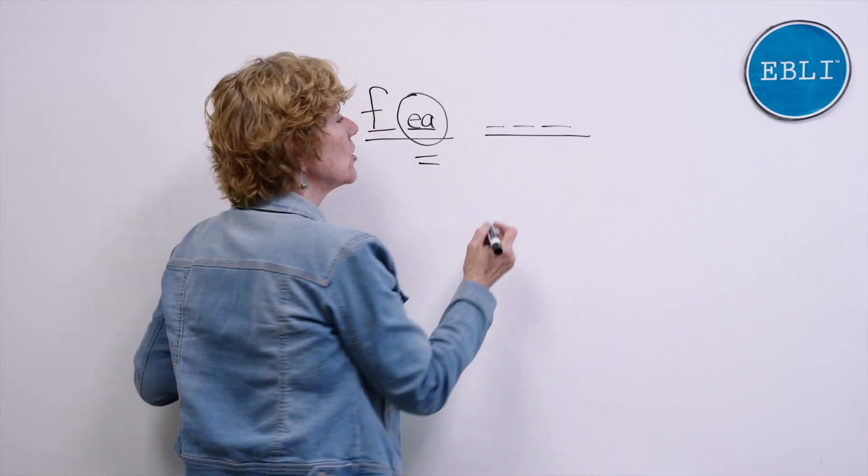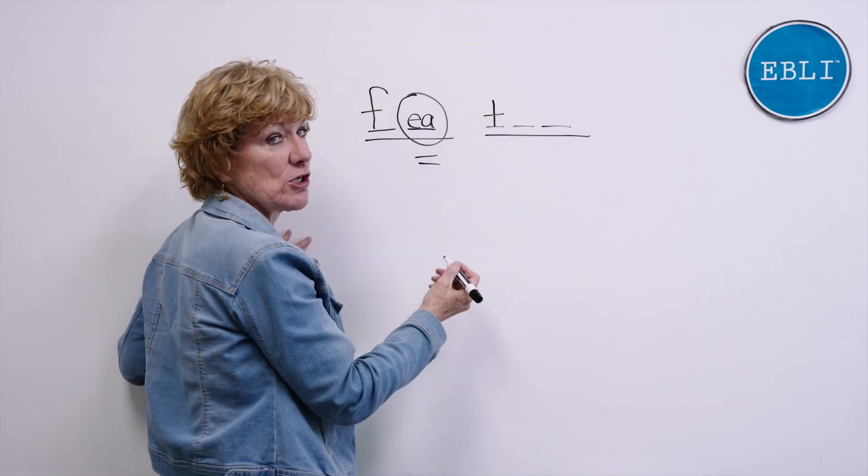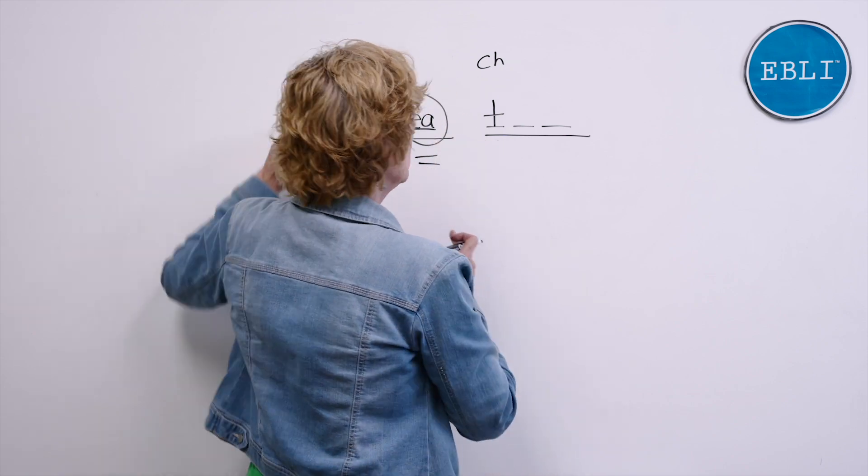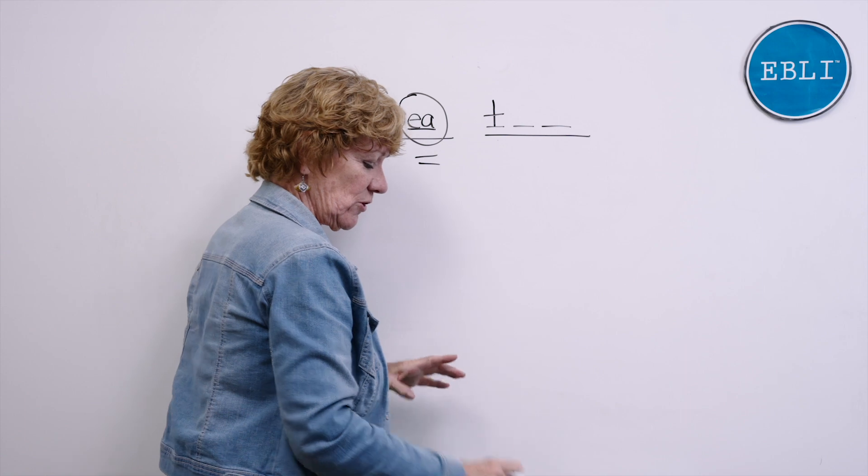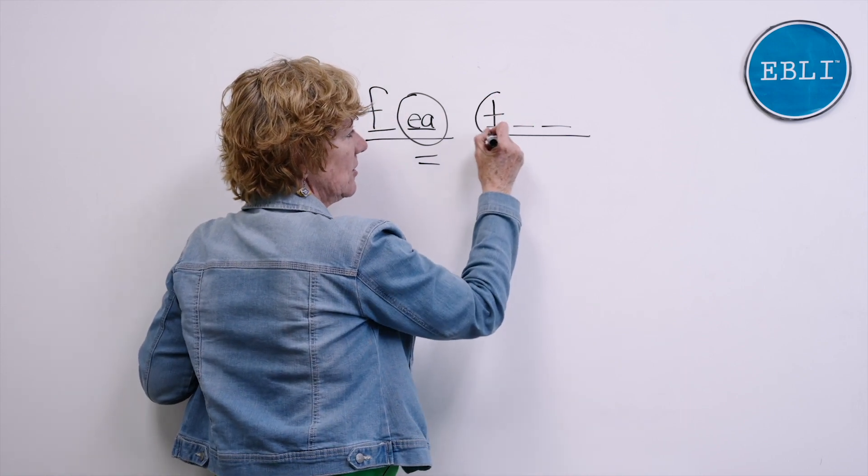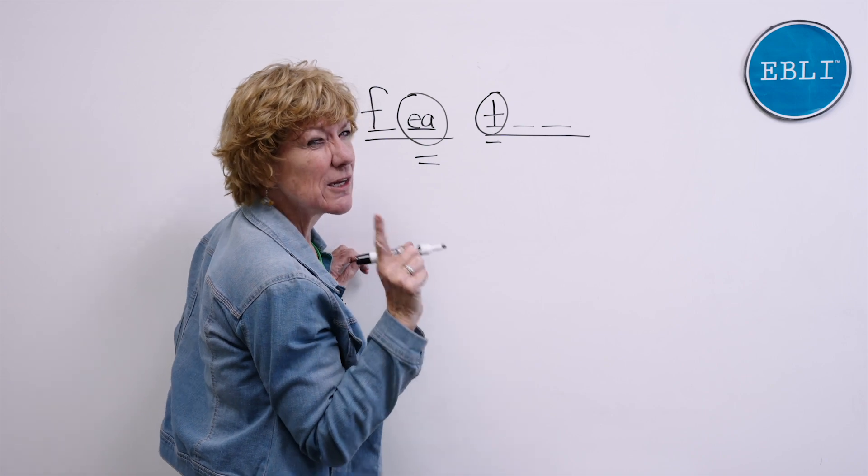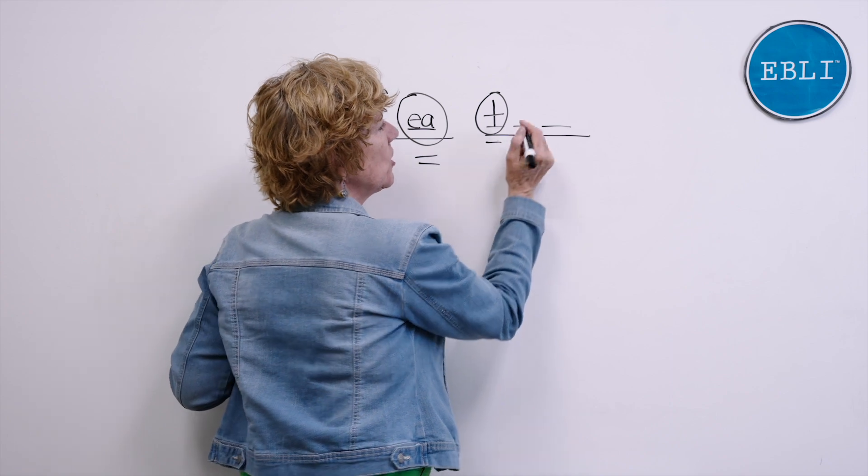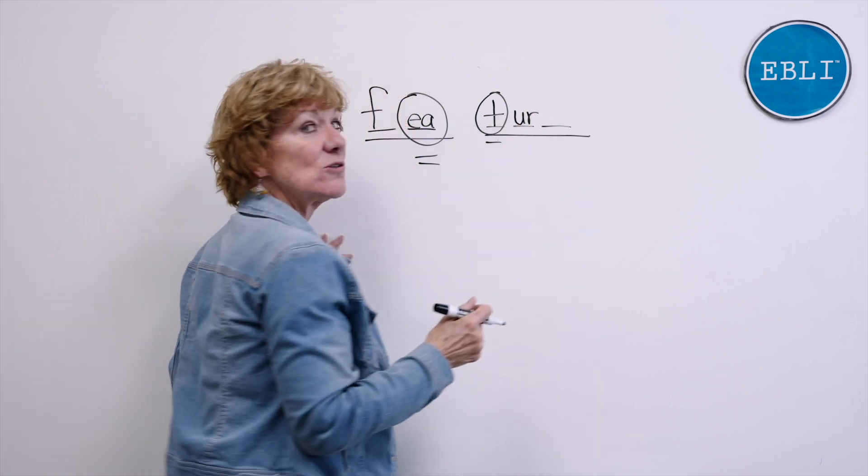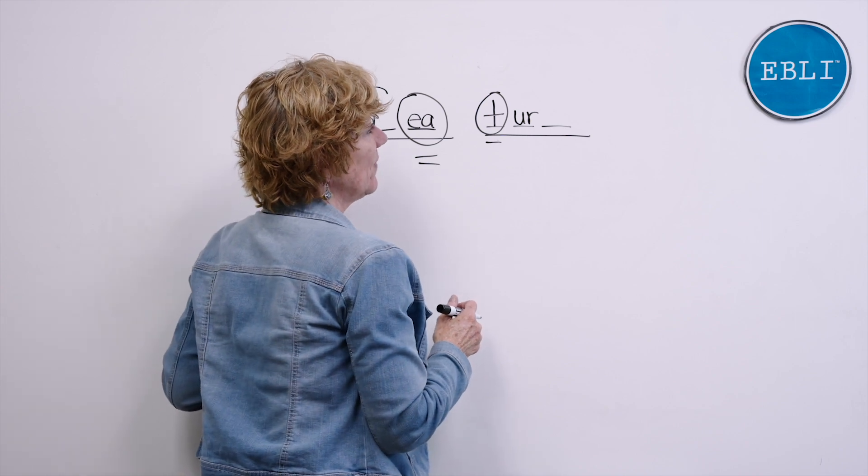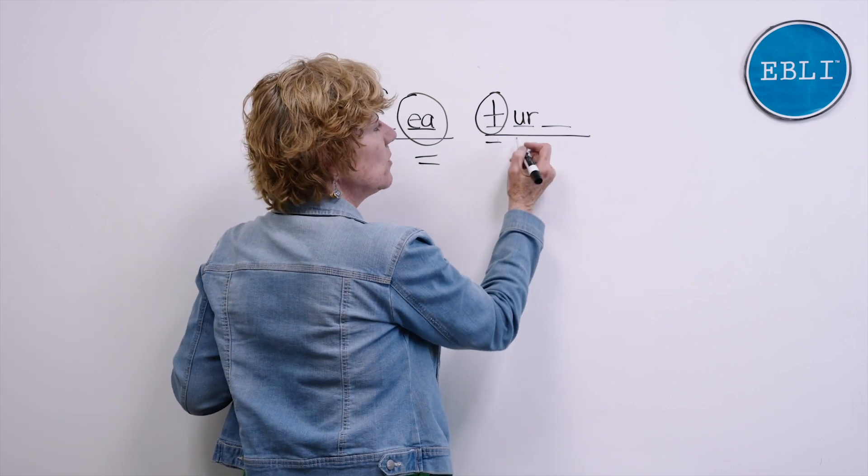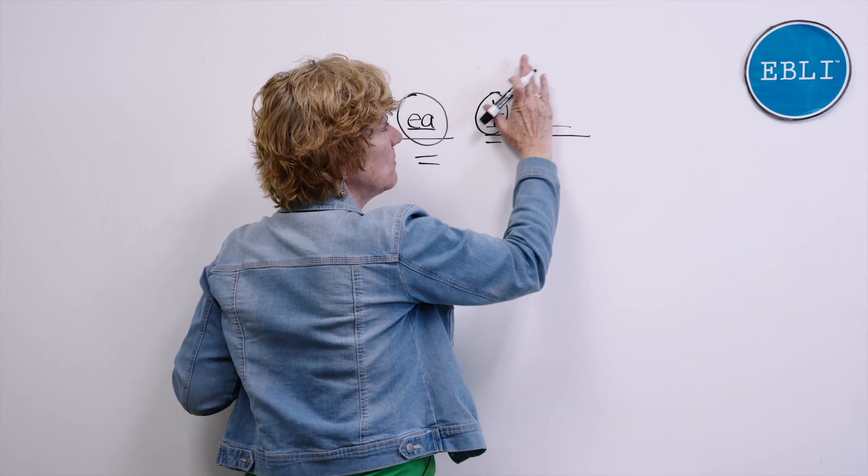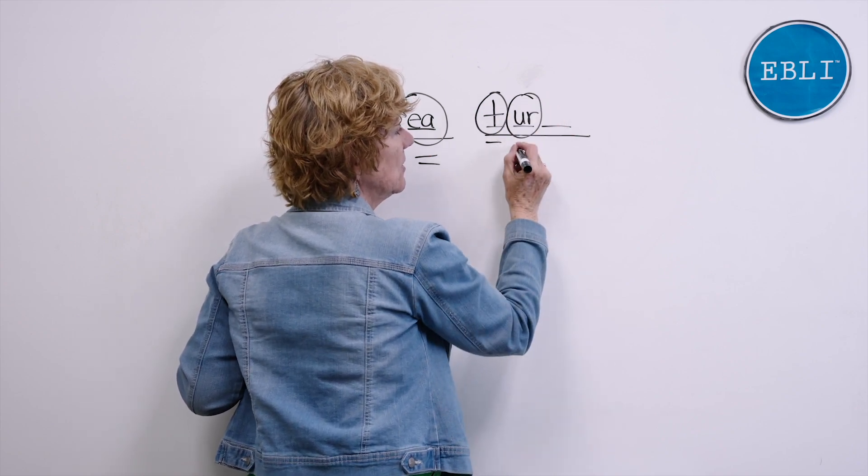Now churd. What's our first sound in churd? Ch. Here's our spelling for ch. Now you might have put that, which is very understandable. But this one, especially for er, in multi-syllable, bigger words, a lot of times it's how we spell ch. So be sure you have that. If you needed to change it, circle and underline after you've changed it. Don't circle the things that are incorrect because that buzzes them into our brain. We don't want the incorrect in our brain. Ch. And here is our er.